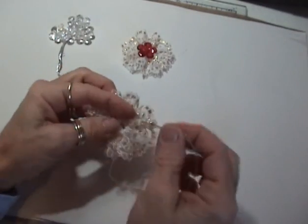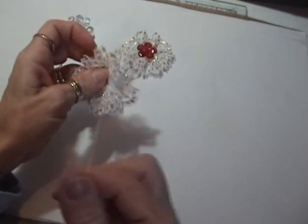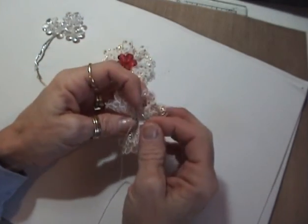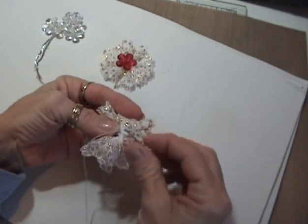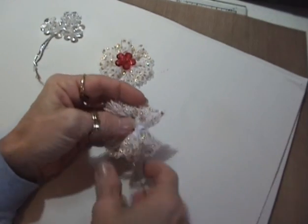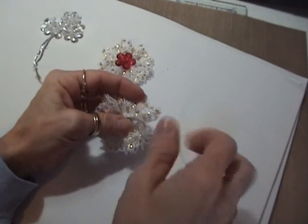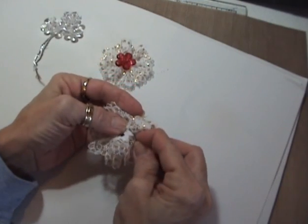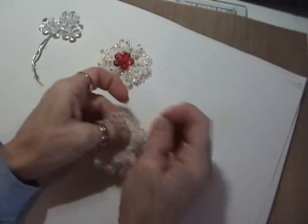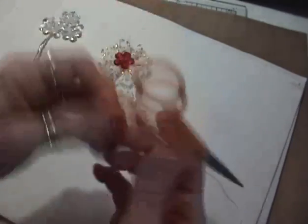And then I run it through to the bottom, and then I'll put a knot into it this time. That way I know it's good and tight. I do it one more time. And then I just cut the strings off.